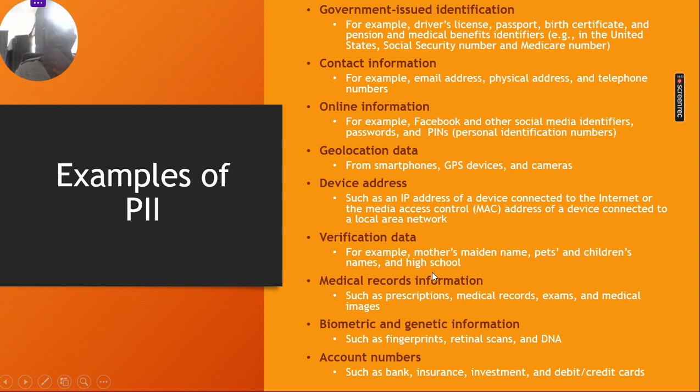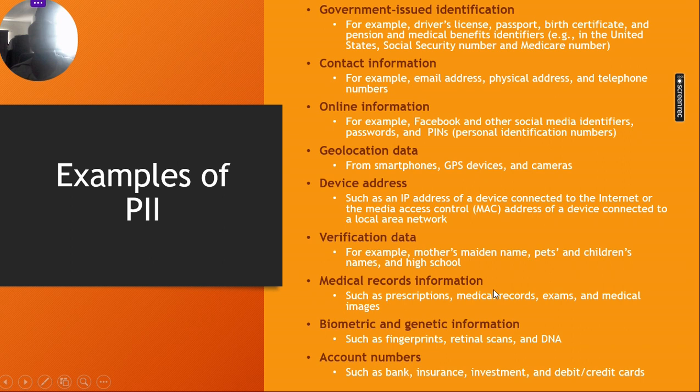Like even in Google, if you go to a different center, you want to open your account, sometimes they ask you to verify from your phone. Okay, because Google will send a message to your phone, and once you verify the account, the email will open for you in a different location. So these are called verification data, and they are part of personally identifiable information. They are examples of personally identifiable information.